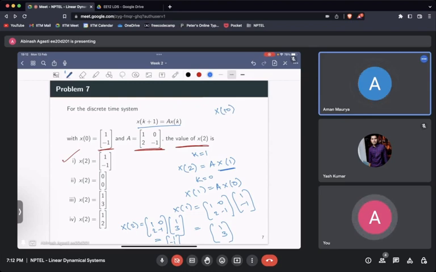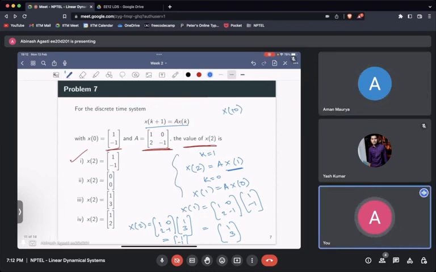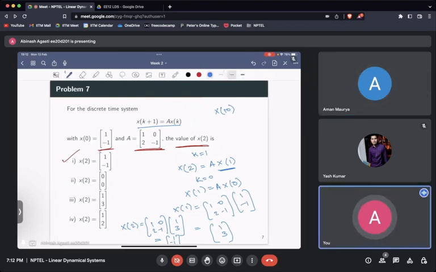Here, since k equal to 2, we want to find out x of 2, we need to solve in two steps, k equal to 1 and k equal to 0. So for any general k, we'll need to solve for k steps, right? But how can I combine all these k steps to get a single equation that will directly give me x of k in terms of x of 0?